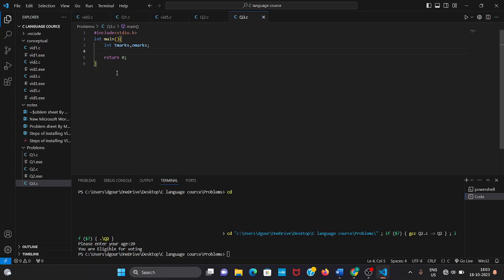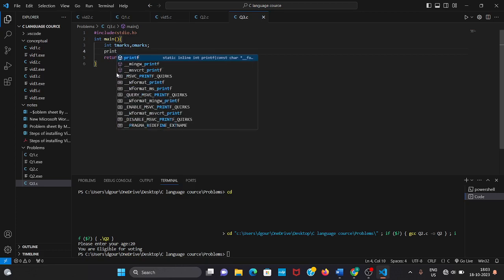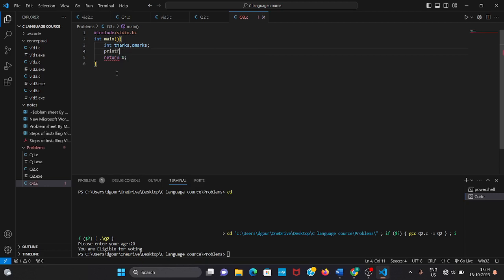After that we can store the values. At first we have to take the input from the user. For that we will write printf enter. We also have to store the user's name.